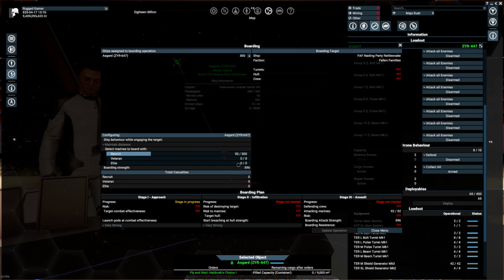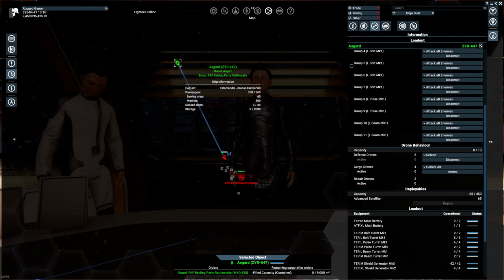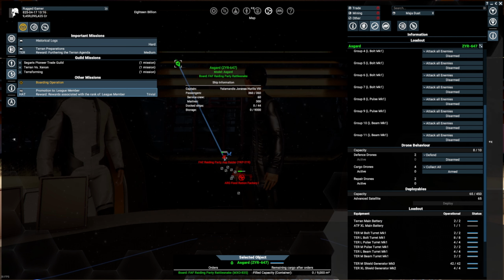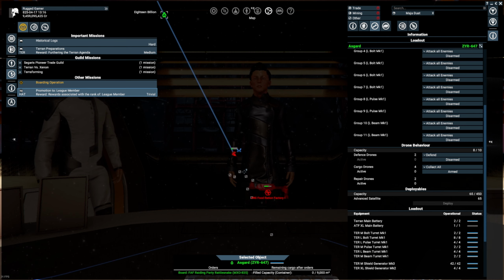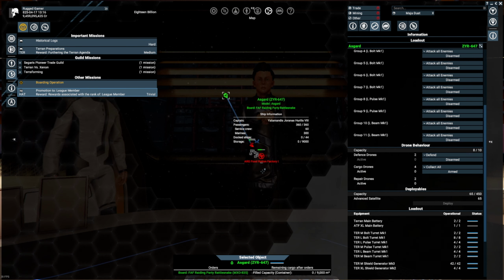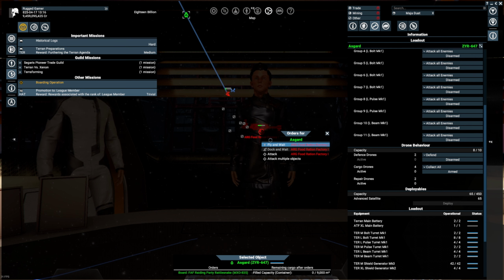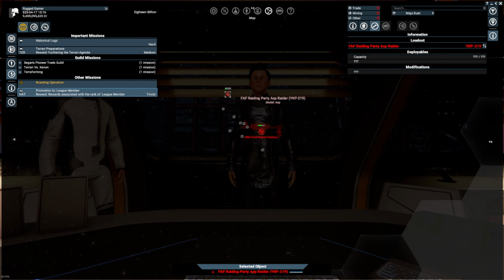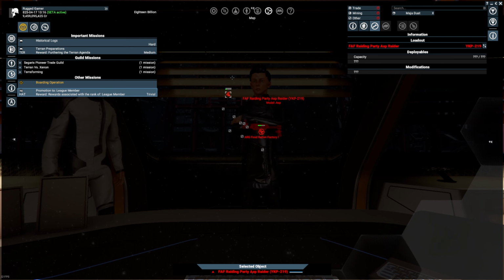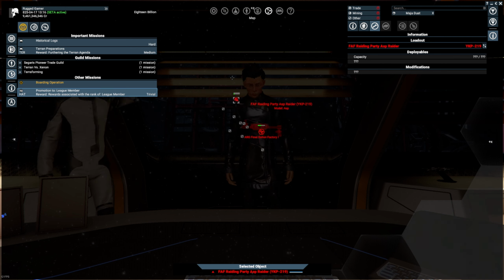So I now see that the ship will move in, and it will attempt to board this raiding party Asp Raider. I honestly don't think it's going to survive against the station, so we may not get a chance to capture it. But we will try, because we'll also destroy the station while we're at it. But it does look like it's got no shields and it's about to die, so we may not be able to do this. Speed it up a little bit, see which one survives.